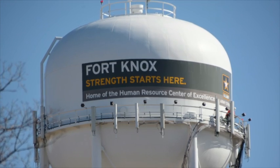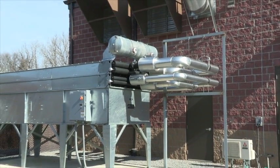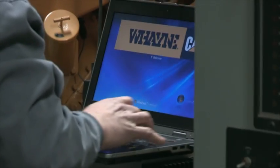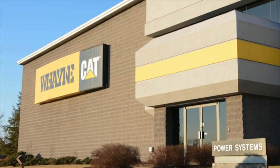The addition of its own natural gas power plant has solidified its position as a leader. Fort Knox is far achieving that — one of the best, if not the best, military base in the world in terms of overall energy reduction. When it came to selecting power generation equipment, Harshaw Trane chose Caterpillar based on reliability and dealer support.